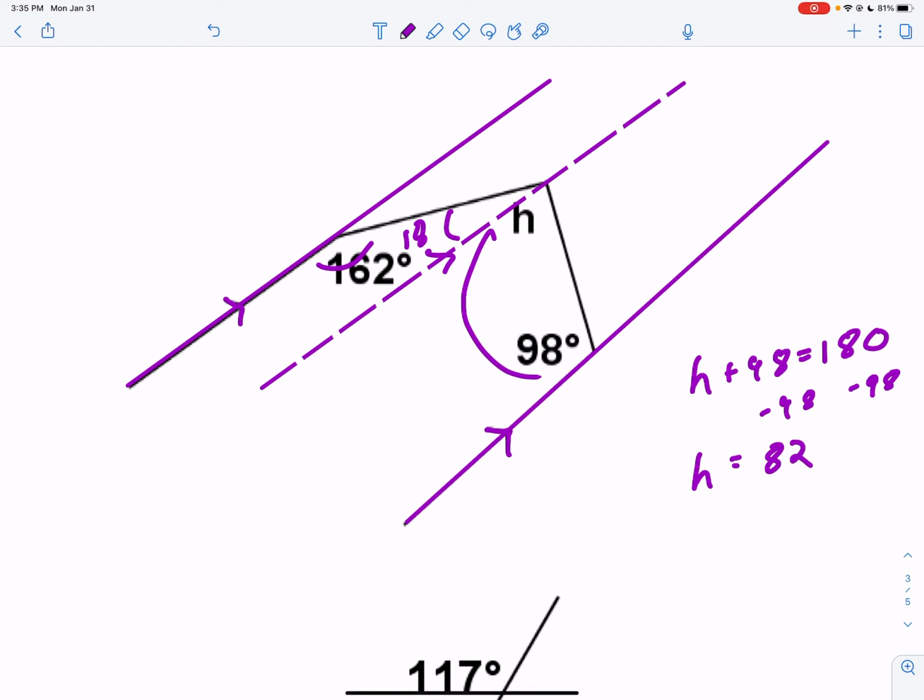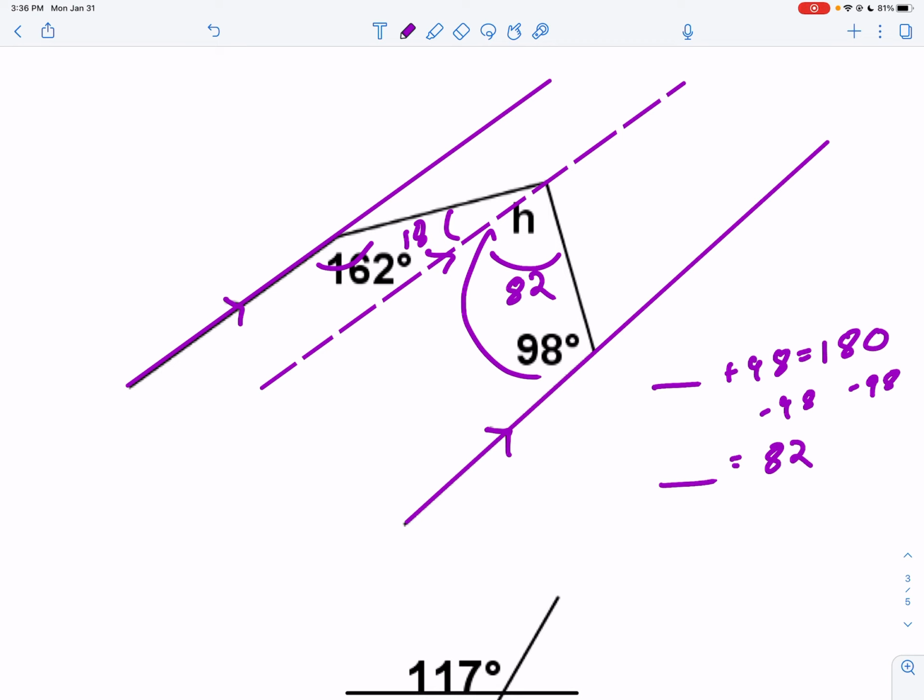Something like that? Yeah. So part of h, it's not h, I'm sorry, I didn't mean to do h. It's this part of h, I don't know what to call it. It's a blank, I'll just use a blank, okay? So that blank right there is 82. I need to watch out for accidentally doing that.